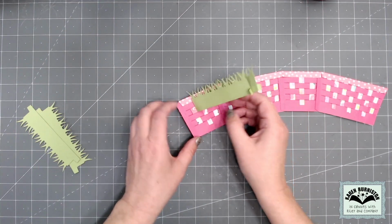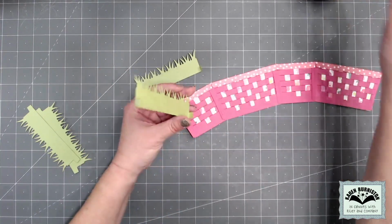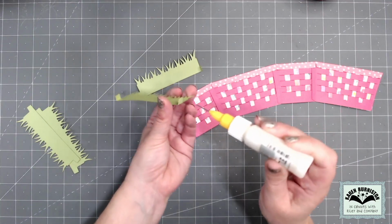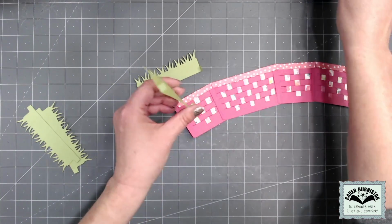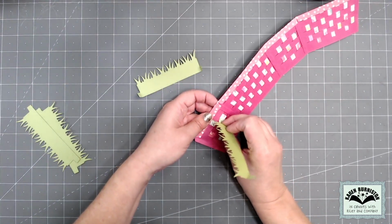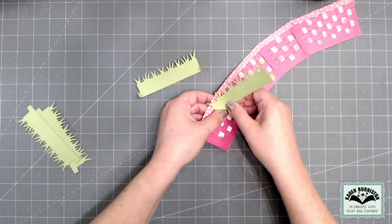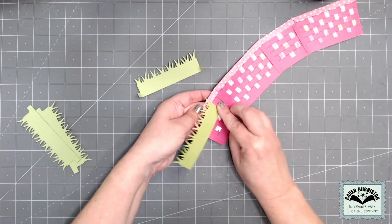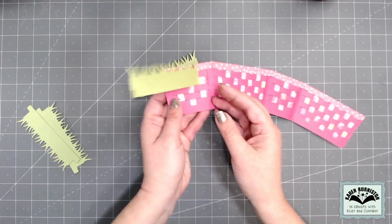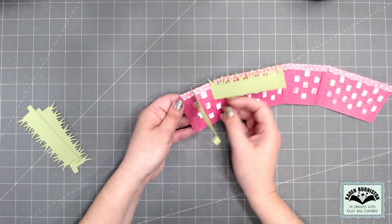Okay, but let me take those out and then put them in permanently because right now there's no adhesive on those tabs. So what I like to do is just add the adhesive to both sides of the tab. That's definitely something that you're going to want glue for so that you are able to actually slide it back into place before the adhesive sets up. So I'm going to slide that under the weaving strip until it stops, and then just give it a good press so that that tab is now hidden under that weaving strip, but also glued into place. And then I'm going to do the same with the front one.